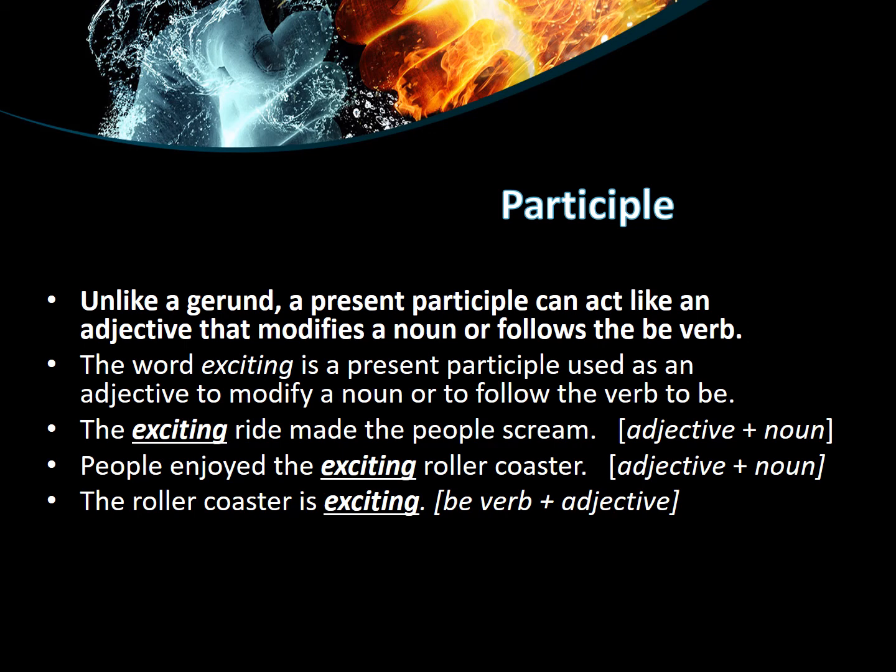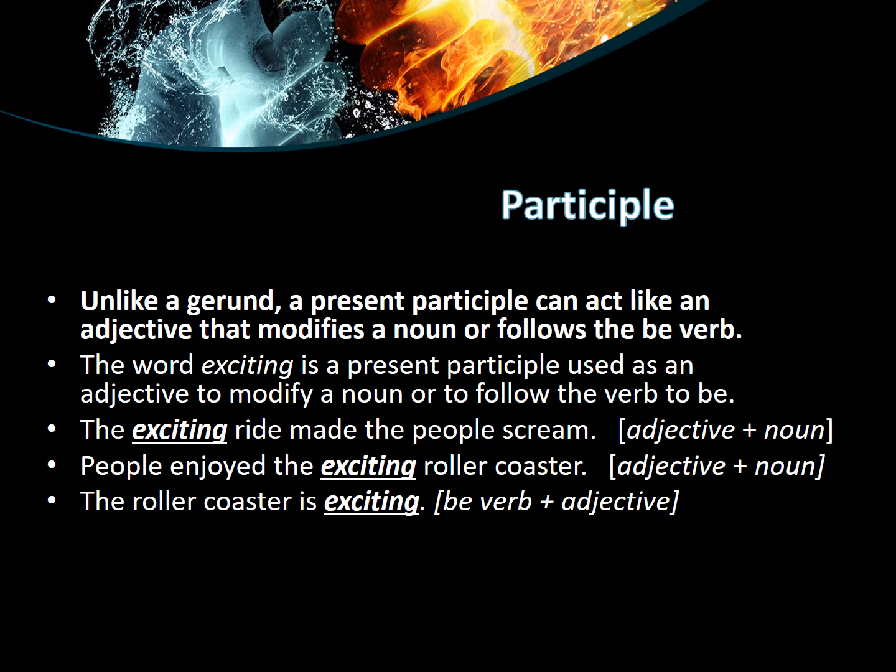Now let's see another case. People enjoyed the exciting roller coaster. Again here, the roller coaster is a noun, and the participle is used as an adjective. So it means the participle acts as an adjective in this sentence too. Now in the third case, the roller coaster is exciting. Obviously it is a very exciting ride.